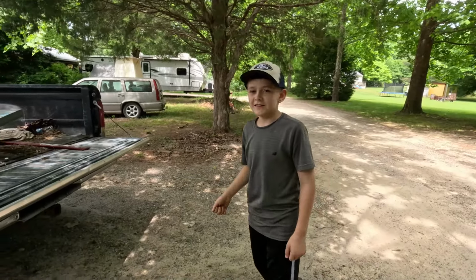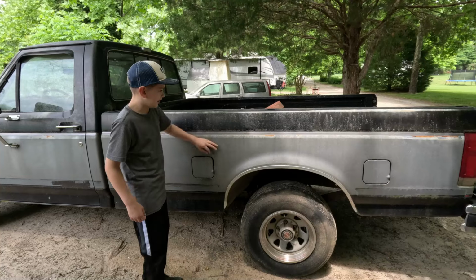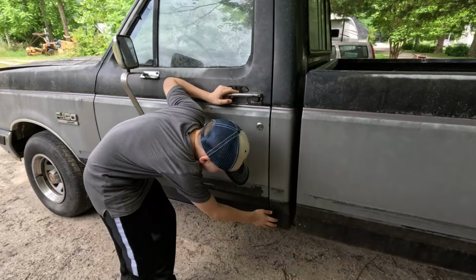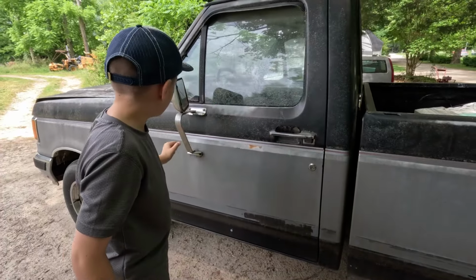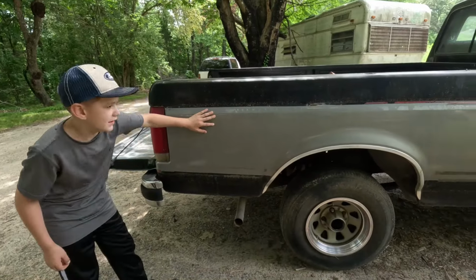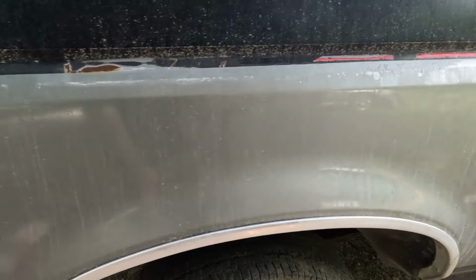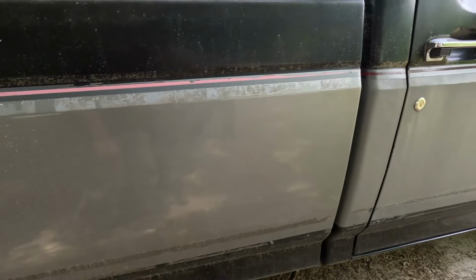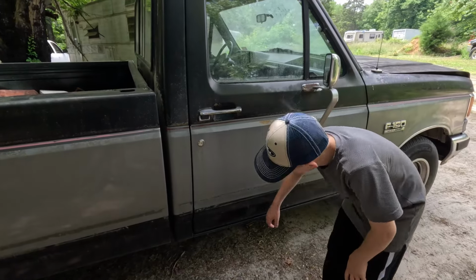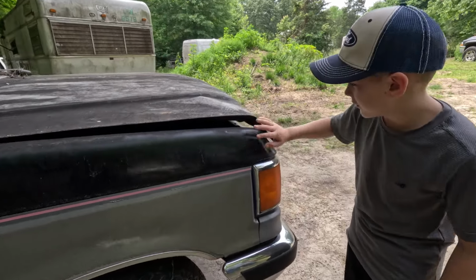Let's walk around here. This thing has two gas tanks on it. It ain't got no rust on it at all. Bed's in really good shape. This cab got no rust on it. The door barely got nothing on it. The bed's pretty much perfect on this thing. There ain't no rust on the side of the cab either. So we found the first dent, fender and the hood.